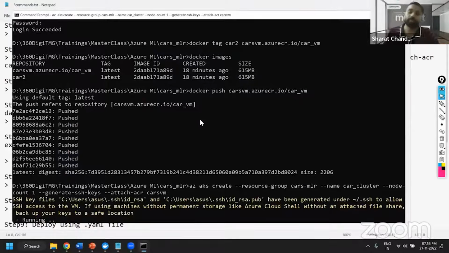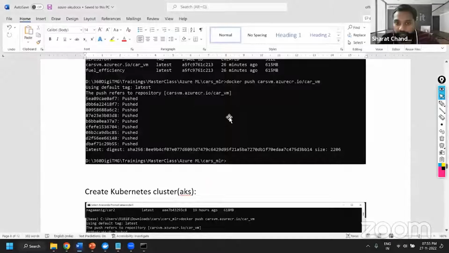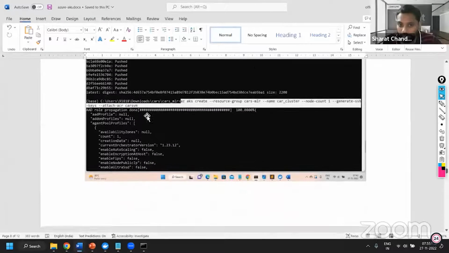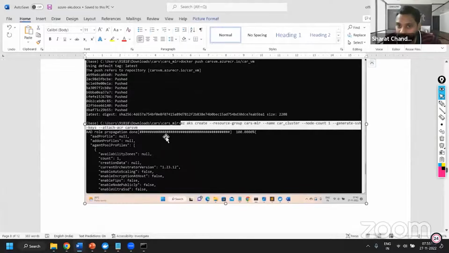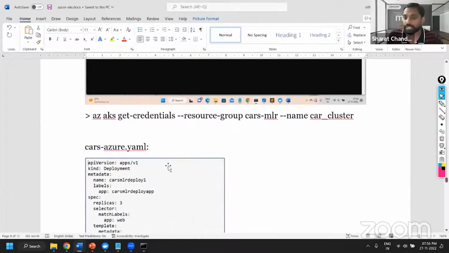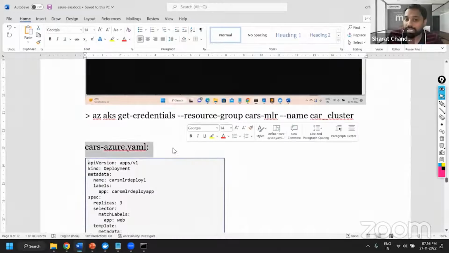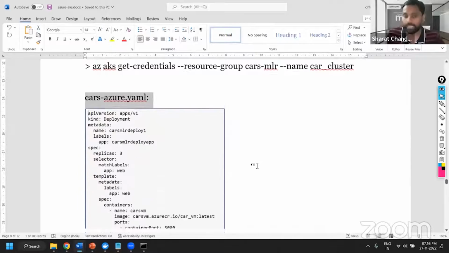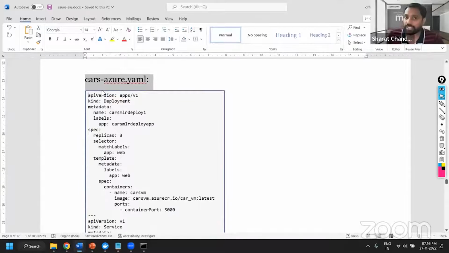So it's running. And once these services are developed, right? Once your cluster is ready, once it is completed, then we will register, get the credentials, and post that, all we are doing is implementing this YAML file. The YAML file contains the API that you are trying to call.